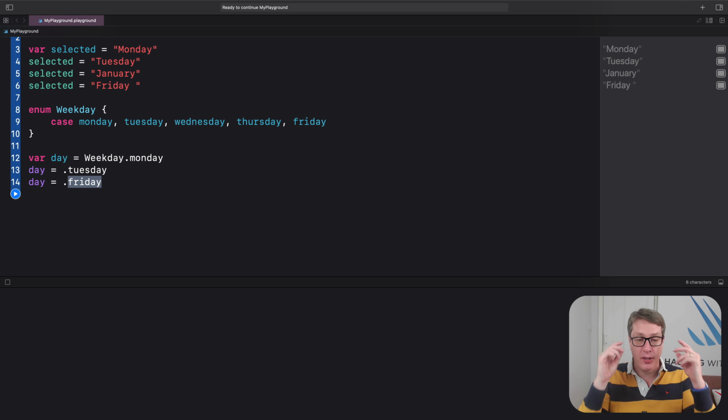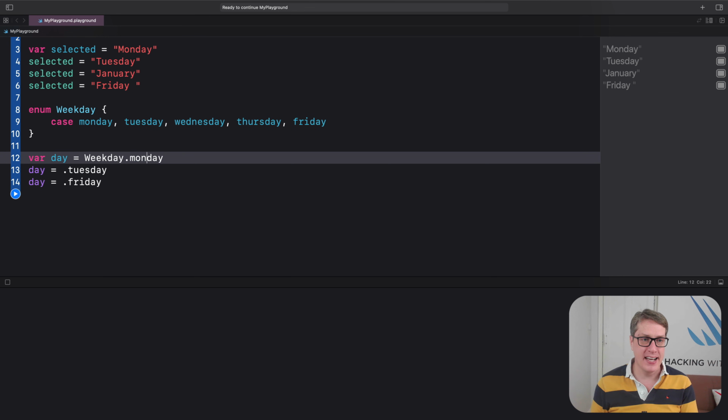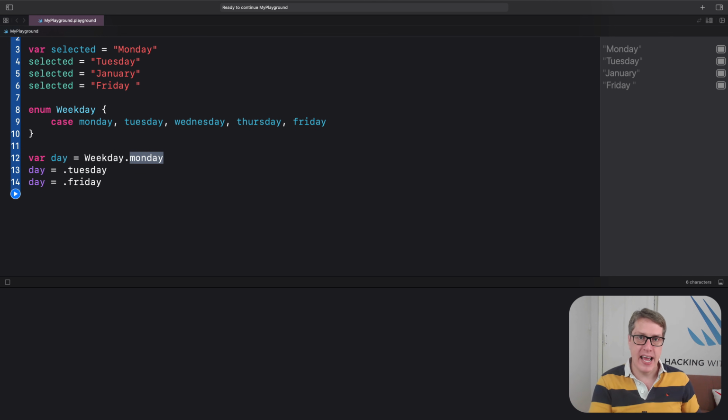Now, although it's not visible here, one major benefit of enums is that Swift stores them in a highly optimized way. When we say Weekday.monday, Swift will basically store that as 0 and Tuesday as 1 or similar. We don't know or care internally what it's doing. It's a highly optimized way, which is much more efficient than storing, in this case, M-O-N-D-A-Y. So enums are safer for us to work with, but also faster for Swift to work with.